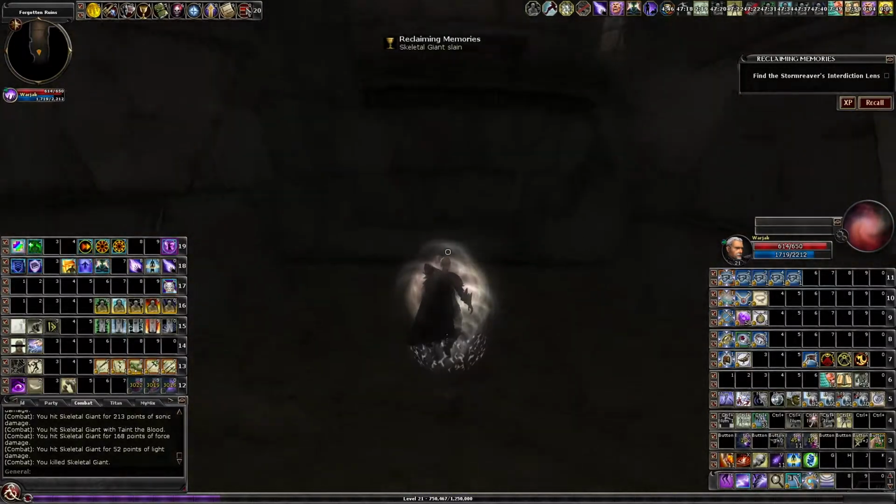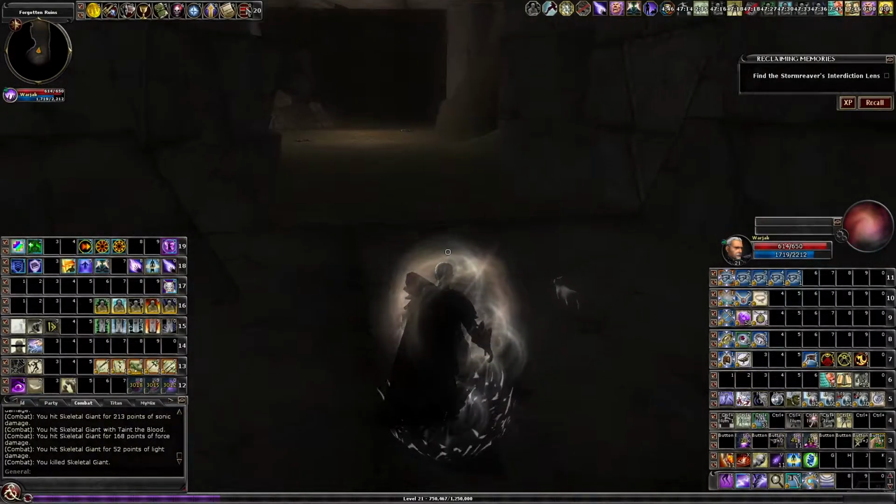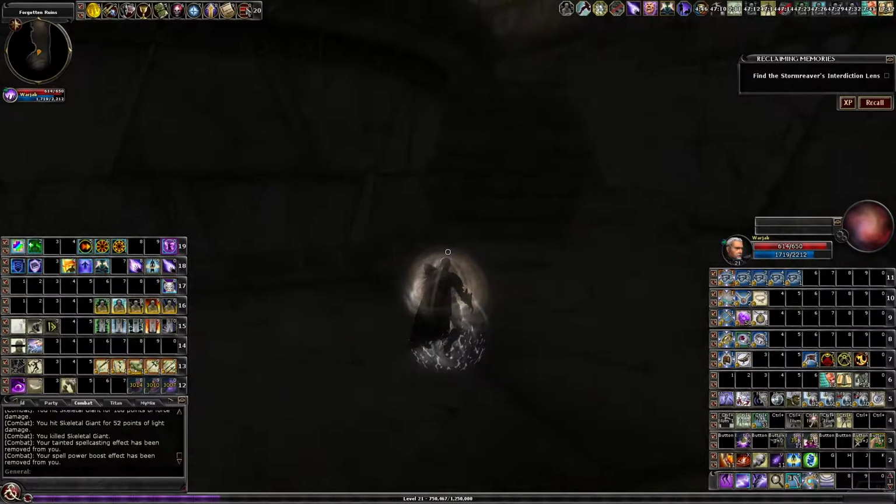Right now we're accessing the part where we ended the quest of Eye of the Titan. You would end facing this direction and walk into like a dark void. Now we're coming in from that side.